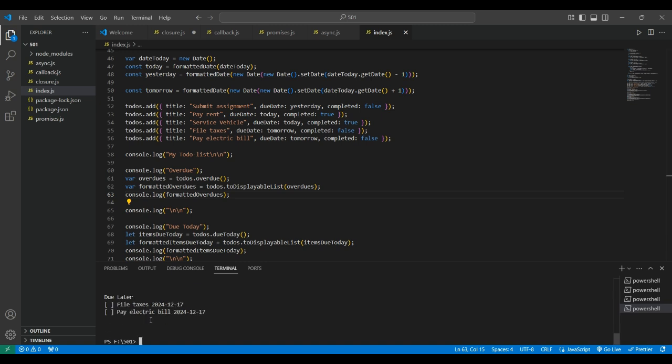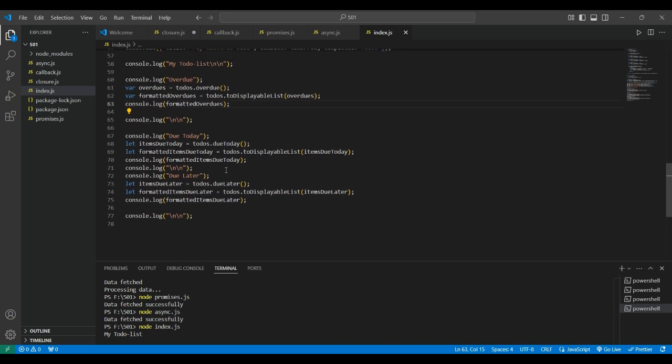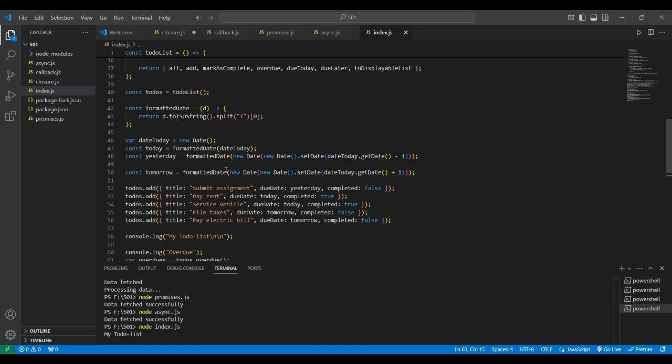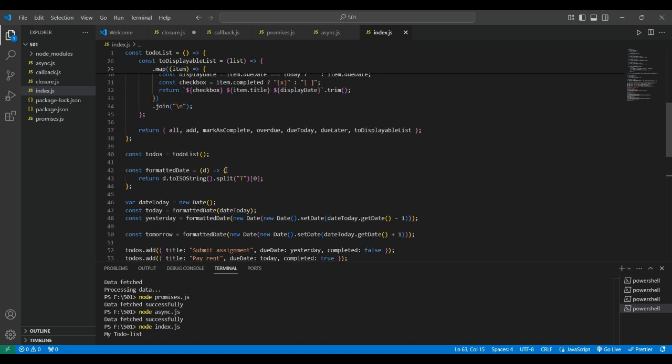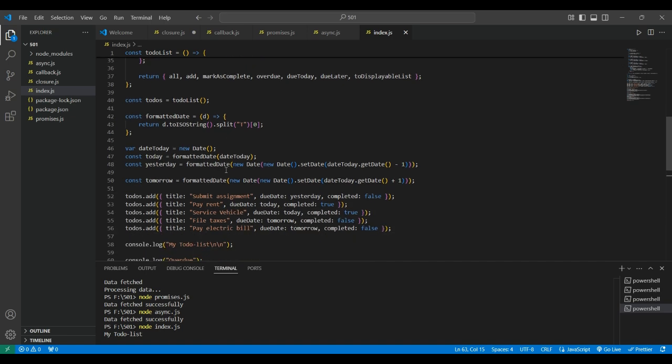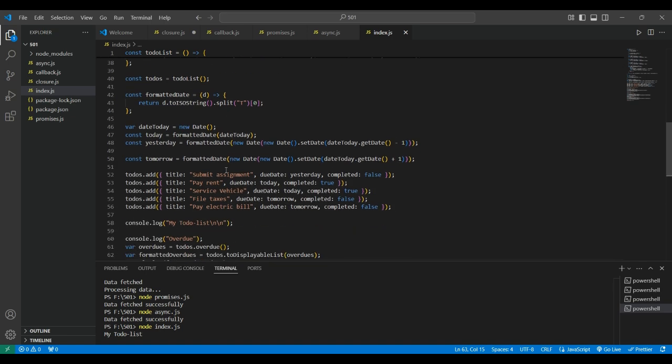Here the closures are used only to make the variables accessible only inside the functions, not outside the function, because closures keep the variables private. That means they cannot be accessed outside the function. They can be accessed only inside the function, or by the functions which were written inside this function. So I hope this explanation helps you understand how closures work in practice.